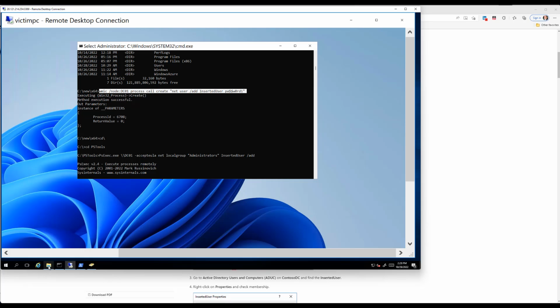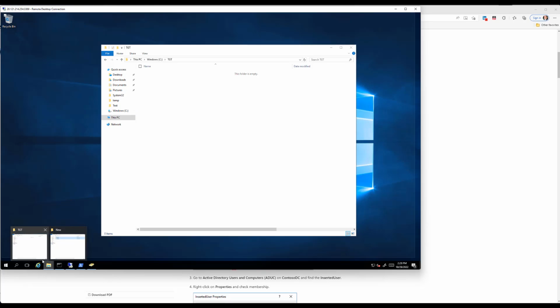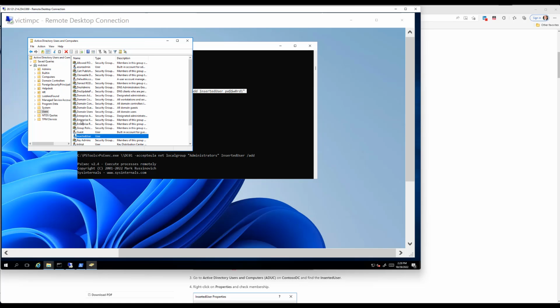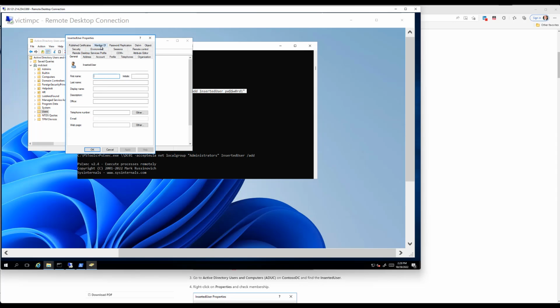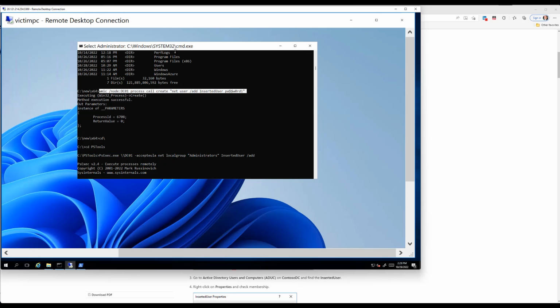And the result is, if I go to my Active Directory right here, the inserted user is right here, and we created it. So we did a remote code execution faking the Jacob Fenske account on victim PC, right? So see how powerful it is and how simple this attack is. And that's what I was talking about, that you will be shocked to see.